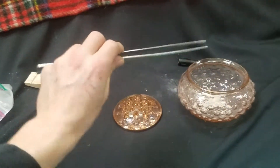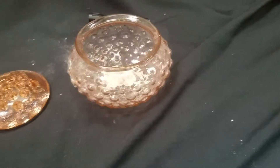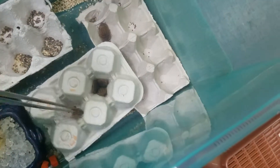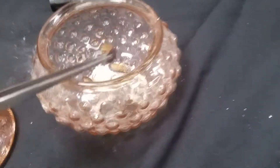Normally I would feed them with the tongs and I really enjoy that - it's a fun experience - but that's not always the most convenient thing. If I need somebody else to feed him and they're not the fondest of picking up crickets and cockroaches with tongs and feeding them to a lizard, they can just pick them up and put them in there. You put your powder in there, get them all calcium-powdered while they're in the bowl, then open the lid, put it in his cage, and let him have at it. He just eats what he wants, and you don't have to worry about cockroaches running around in his cage and getting through the cracks into the house.